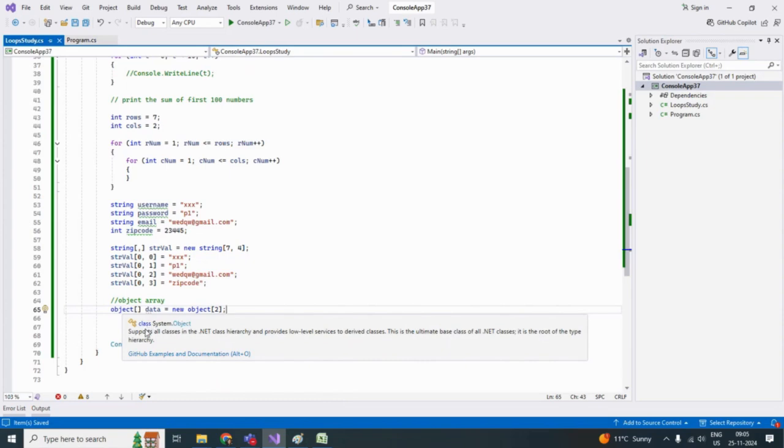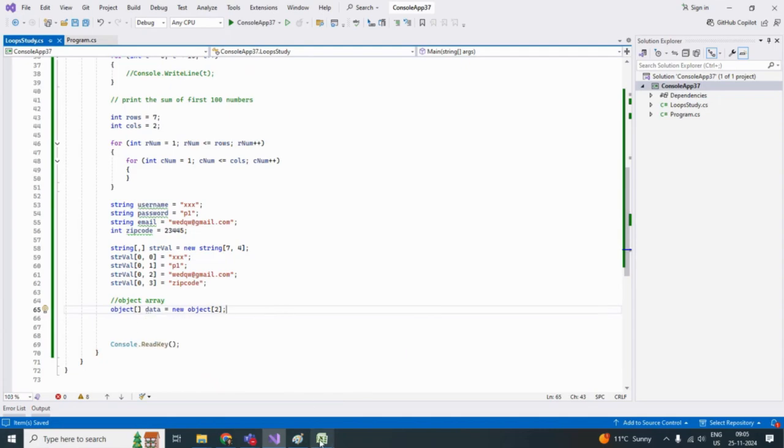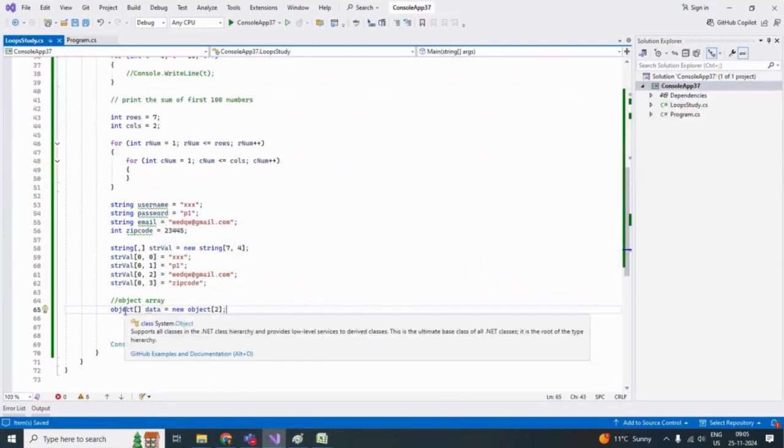This is the inbuilt class inside C sharp. We will study it in detail, as this will help us in most things, like reading data and putting the data into some variable which is of an object array. It can hold multiple data types. It can hold integer, bool, double, string, any type of data.